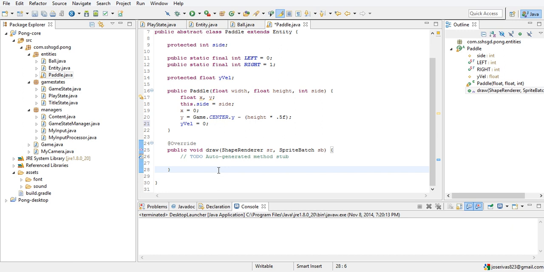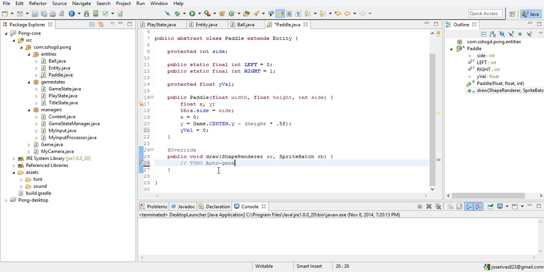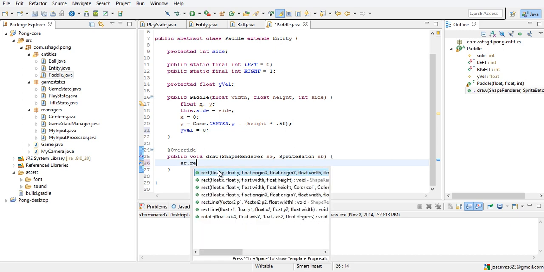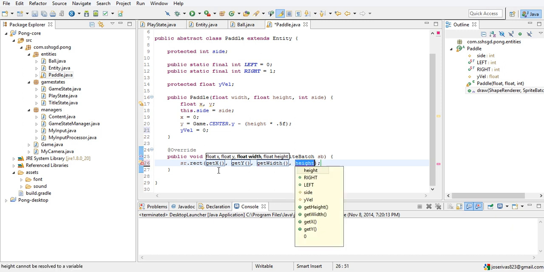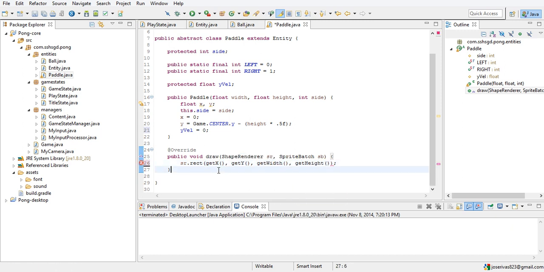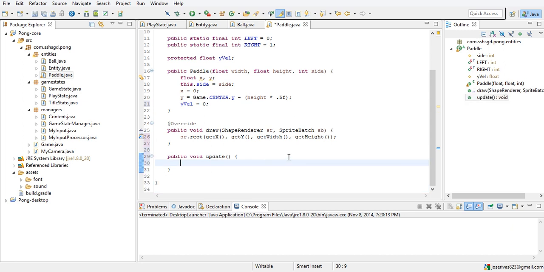We're going to make a few things first though. After our draw method, which will be simple, we can just do sr.rect with getX, getY, getWidth, and getHeight. We're just going to have that simple method there. We're going to have an update method, so it's going to be universal in every paddle that we have.